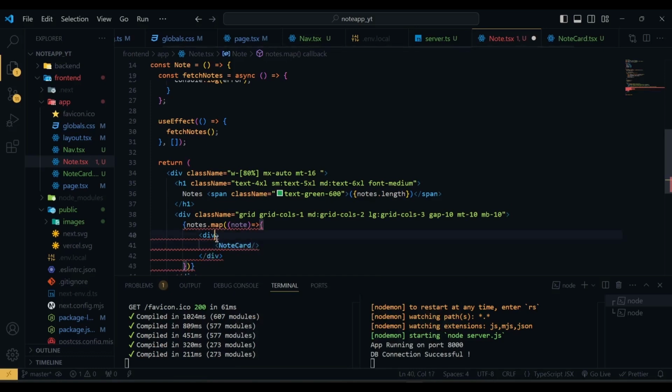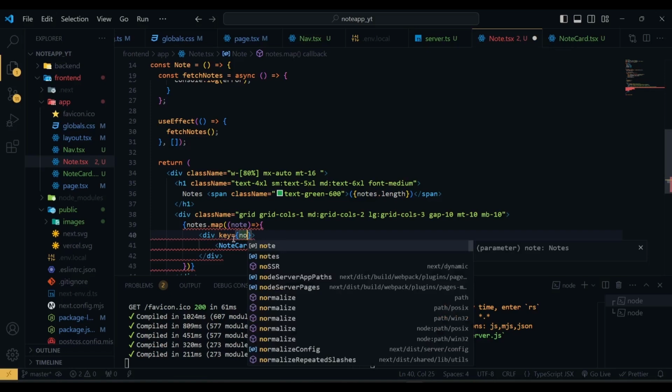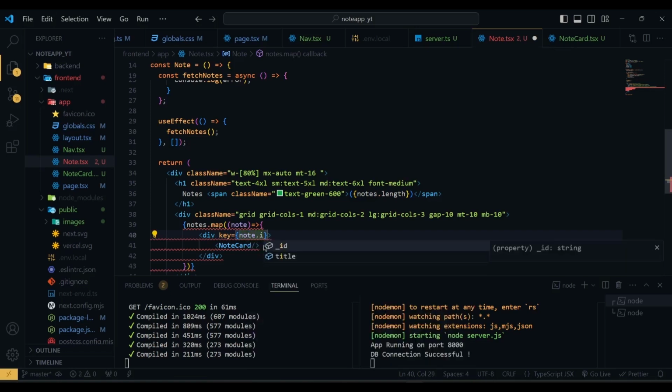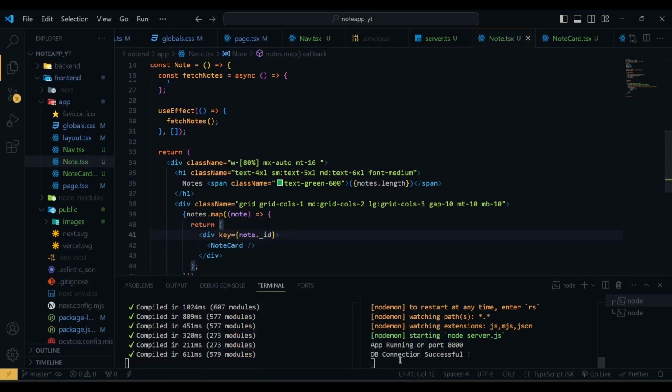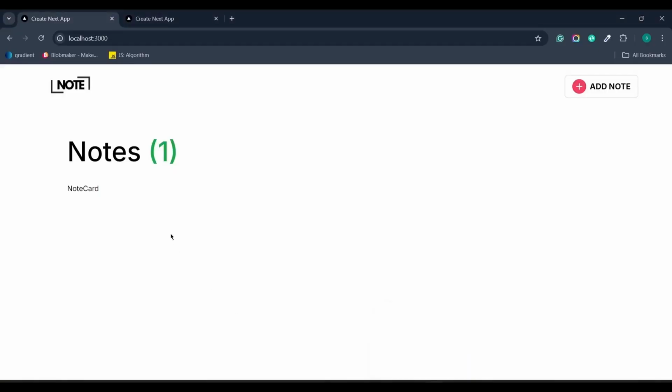We have to pass the key in our div, so key will be node._id, and we have to return this. Now if I hit save, you can see we have one node card because we only have one node.